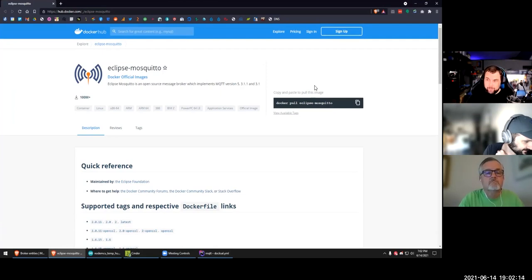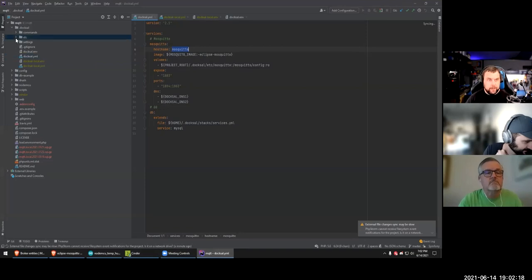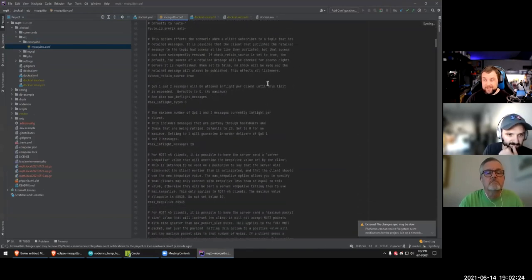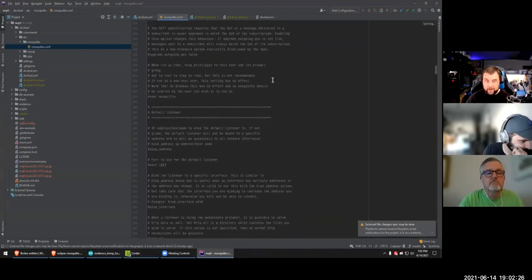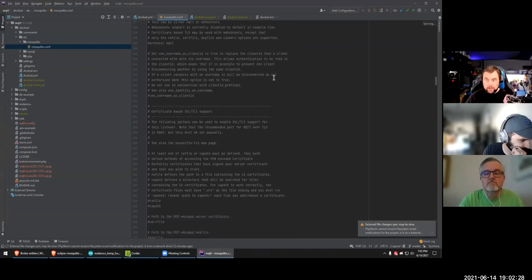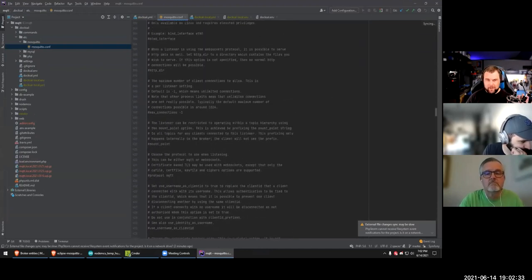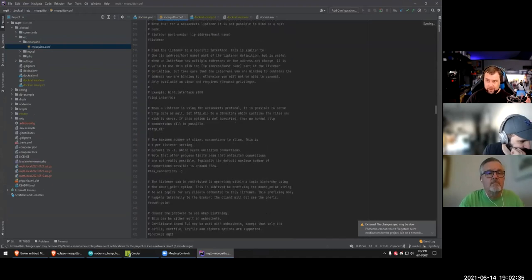Out of the box, I've also got this here. If you go to etc, mosquitto, this mosquitto.conf is essentially the entire configuration file. If you want to change any configuration with Mosquitto, and this is more of an MQTT setup thing, you could also, if you have a Linux server or something, easily just download Eclipse Mosquitto.